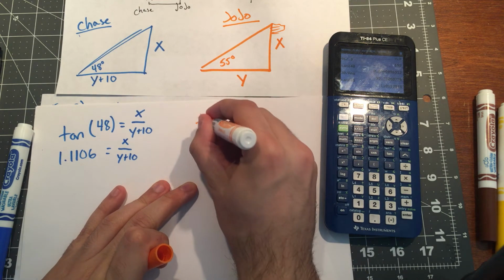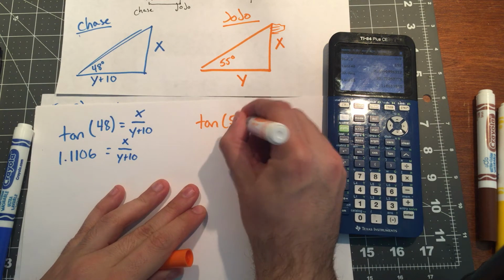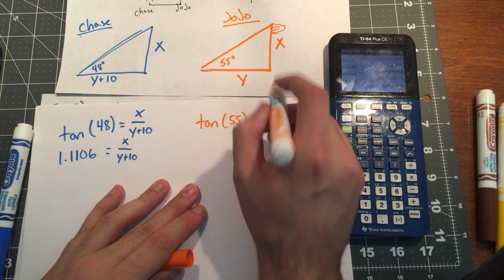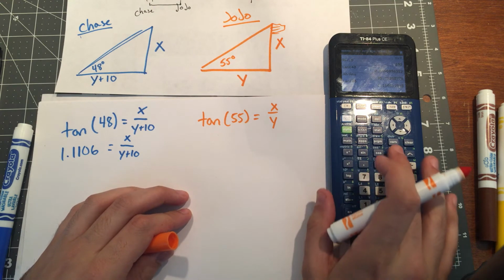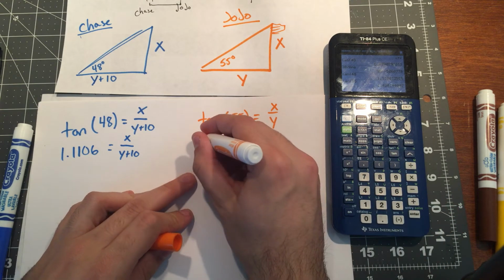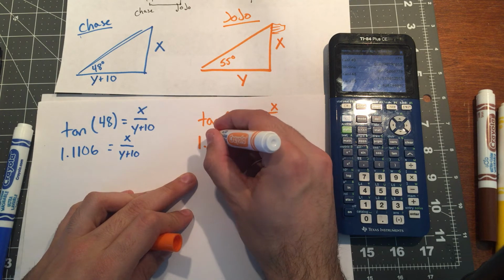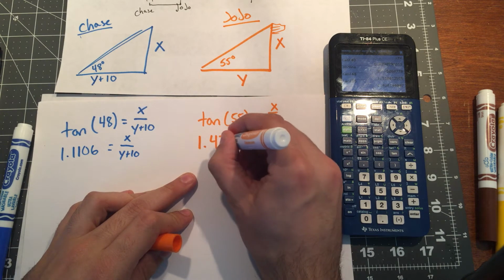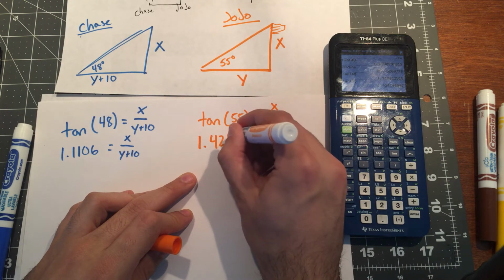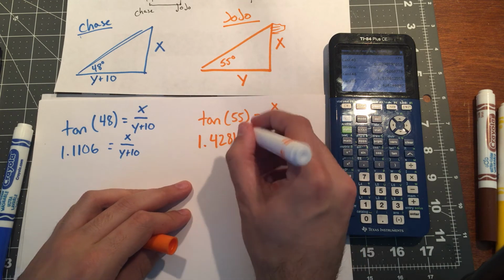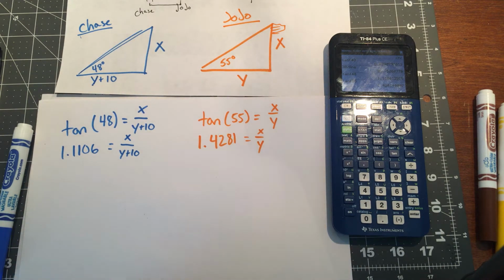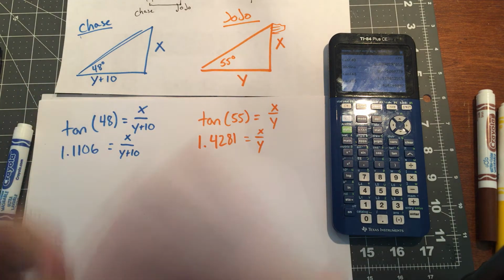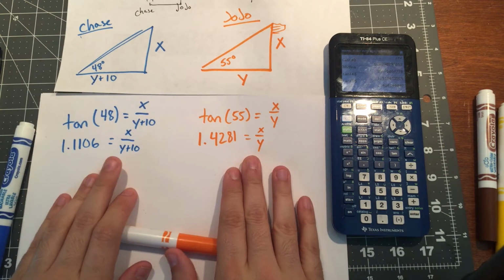And we have the tangent of 55 equals opposite over adjacent, x over y. And I will turn that into a decimal as well, just because that's one more thing I can do to make it not geometry anymore. It's just an algebra problem at that point. 1.4281. I'm going to do 4 decimal places while I'm solving it, even though my answer, I'll probably just do 1 decimal place. But while I'm solving it, I want as much detail as possible. So all I did was I set up these problems as if I was going to solve it, and then stopped when I couldn't anymore, x and y.